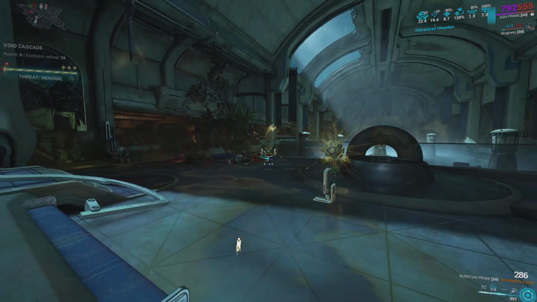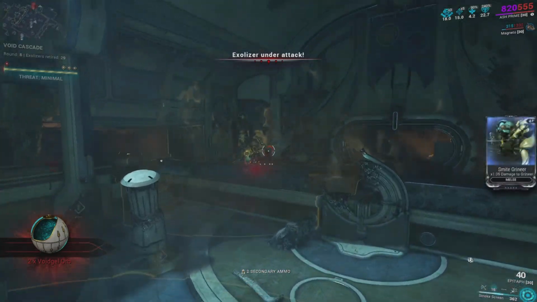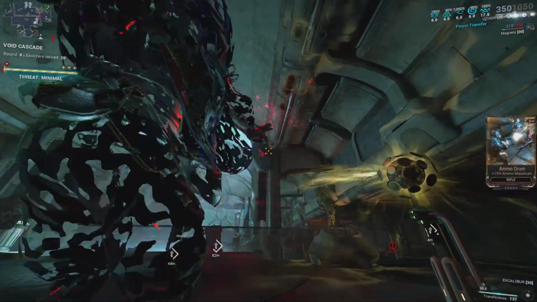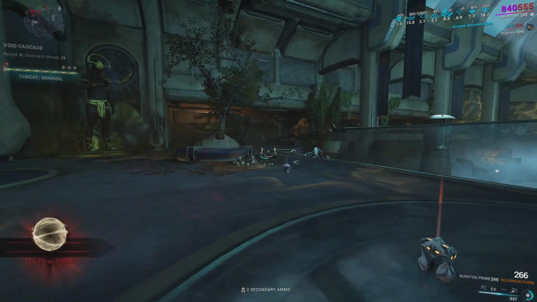I will be making a video on the Cascade very soon, so make sure to sub and turn on your notifications for that. Using this mode to farm Steel Essence is honestly way less ligma, and since you're farming some other necessities, it really is the most efficient way.